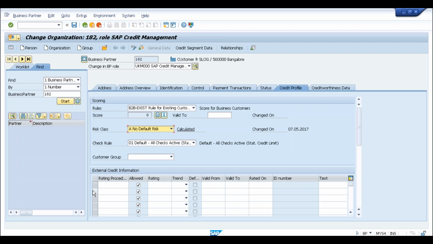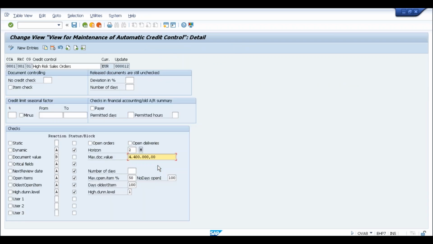So what about the no credit check checkbox? Earlier you could assign some routines there. Is that still possible in OVA 8? Exactly. Here, under document controlling, no credit check is there, right?